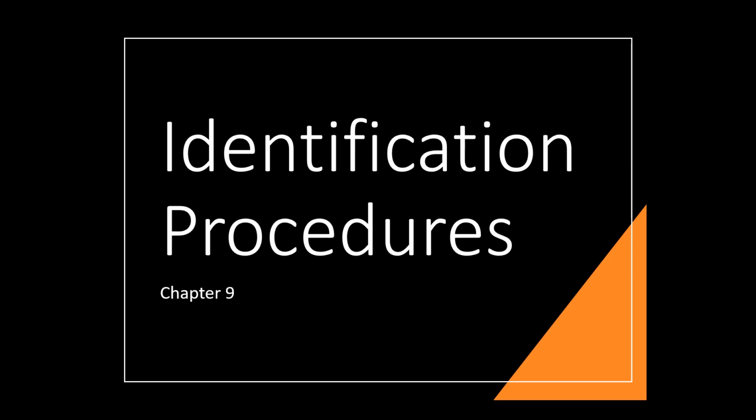Okay, welcome to Chapter 9. This is for the Wake Tech Court Procedure and Evidence class being taught this semester, the spring semester of 2023. We're using the 10th edition of Joel Chimera's text published by Cengage Learning. And as I said, we're in Chapter 9, which is primarily about identification procedures. We're going to look at things like lineups and show-ups and a few things like that, and eyewitnesses in general.